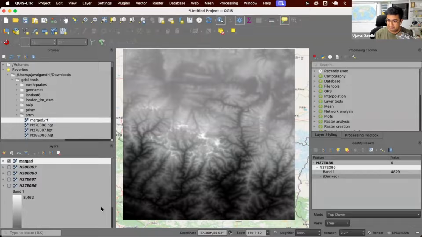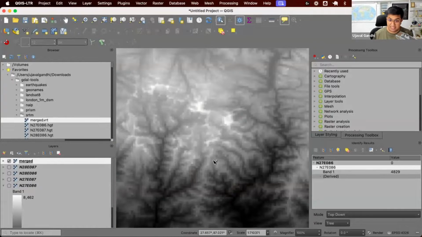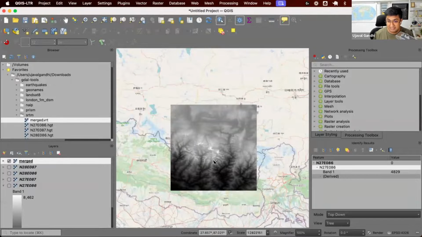Every tool that needs a raster file can work with this VRT file as if it was just an actual file, but I didn't have to occupy any disk space. And QGIS will just behave as if it was a single file. If I want to clip it, I can clip it. I can use this in analysis. It'll just behave like a full mosaic raster, but it doesn't occupy the space. Super helpful. VRTs will help you save disk space, but still work with a bunch of files as if it was a single mosaic.